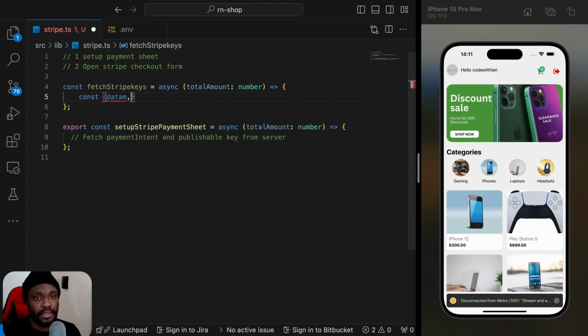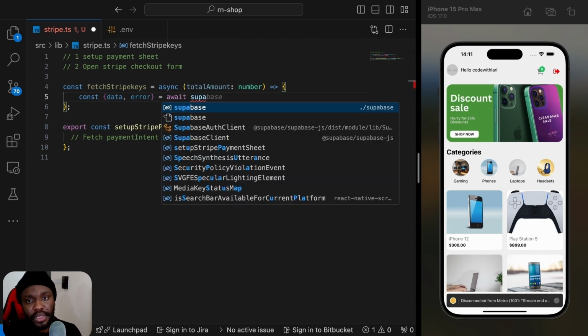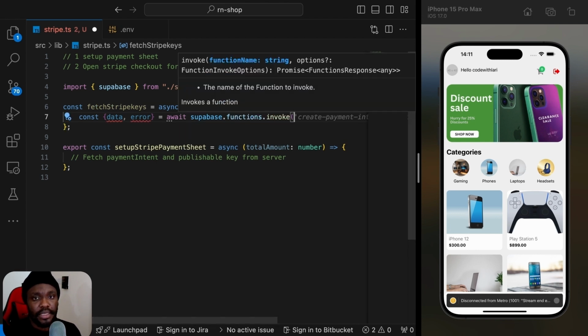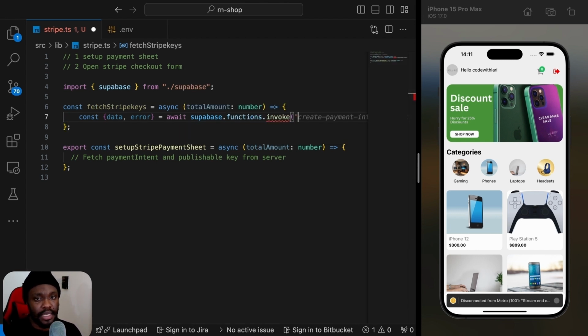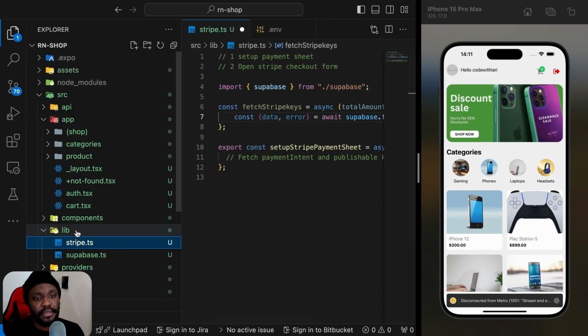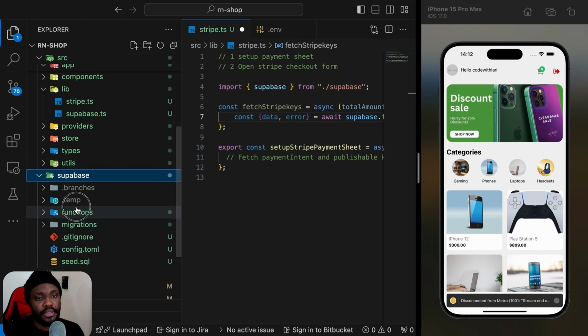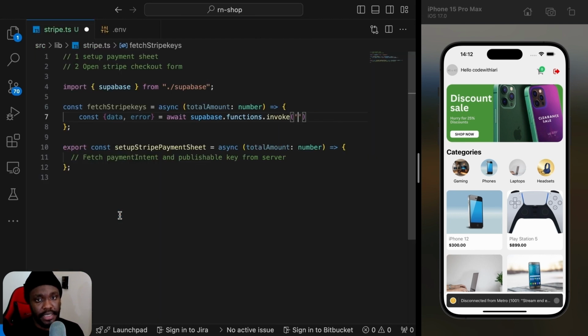So const data, error, just as we use the Supabase library, equal to await supabase, which should be imported from the Supabase file. And then we have dot functions, don't forget the S, and you have dot invoke. Now this needs the name, and if you open up the Explorer, you would see right here the Supabase functions and the stripe-checkout. That's the name of our function. So stripe-checkout. And this takes in a body.